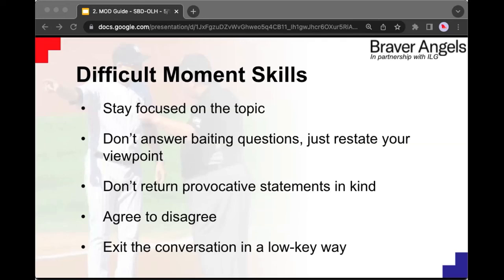Or you can just exit stage left. You can just say, gotta go. And then if you want to continue the conversation, you could say, to be continued another time. And the point is that not every one of these conversations is going to go exactly to script. Things don't always go well, and you're allowed to end it. And then we can come back and use a different kind of skill and see if it works.